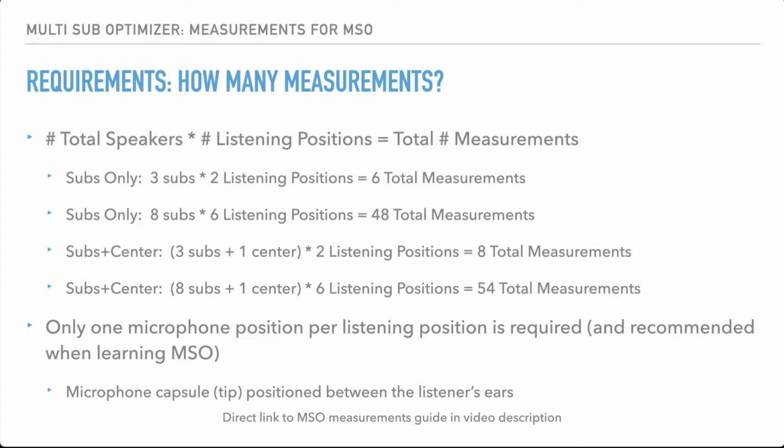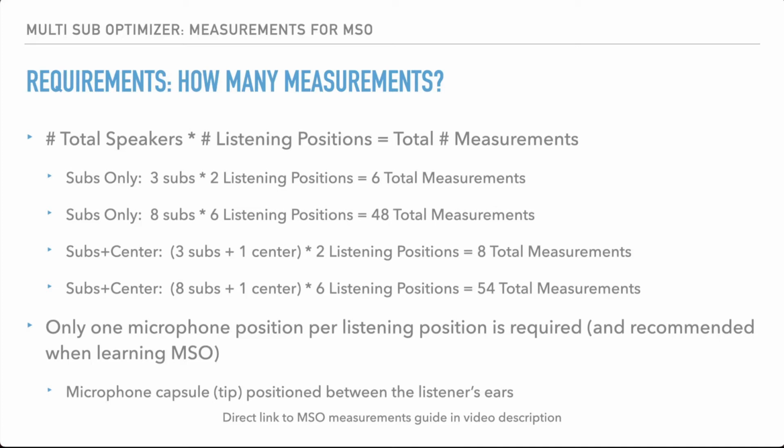This is another thing that can confuse people. Just this morning, there were comments asking how far apart do my measurements need to be and how many measurements do I need to take? The easiest way to do this is the number of speakers that you need to measure times the number of listening positions is the total number of measurements that you want to take.